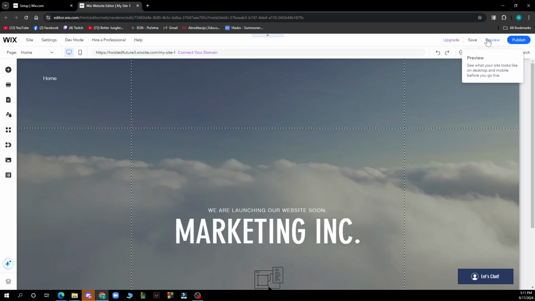So we have the preview here, which you can take and click. Browse your site preview. And here you can go and of course preview your site, how it will look. You can also click on here to switch to mobile to preview how it looks on a mobile device.